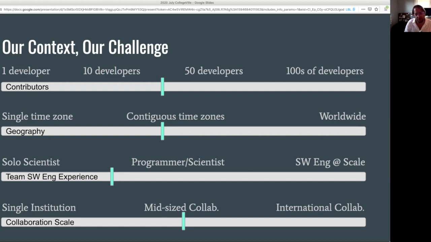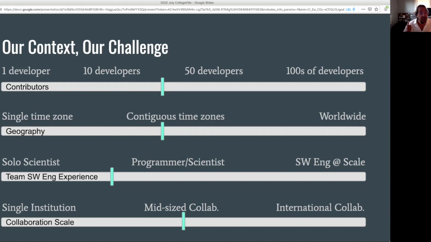On the other end, you have somebody with primarily a software engineering background, who has worked on large software engineering efforts. For a lot of our projects, this one in particular, it tends more towards the solo scientist side than the fully experienced software engineer.